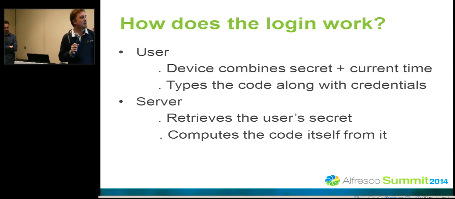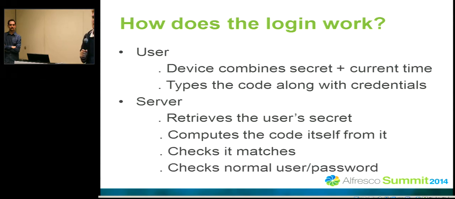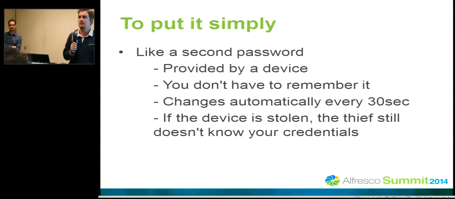The server will retrieve the secret and compute the code itself, combining with the current time. And it will check both codes match. And we check, of course, the normal user and password. So effectively, the passcode will be like a second password, but it will be provided by the smartphone, and the user will not have to remember it because it will only last 30 seconds.